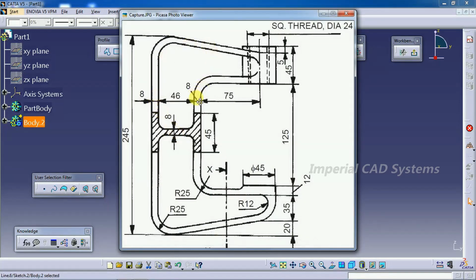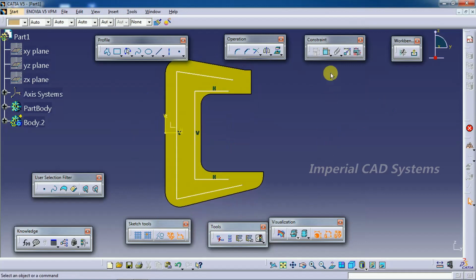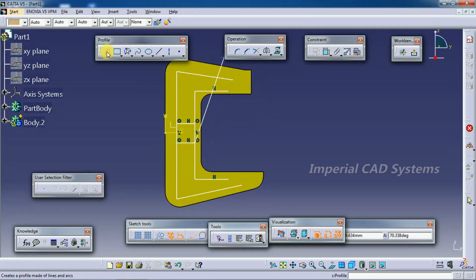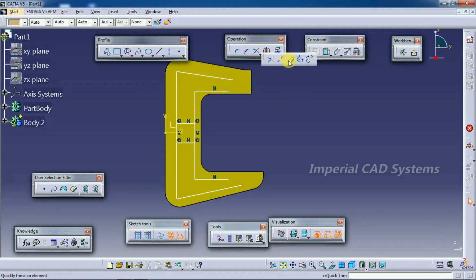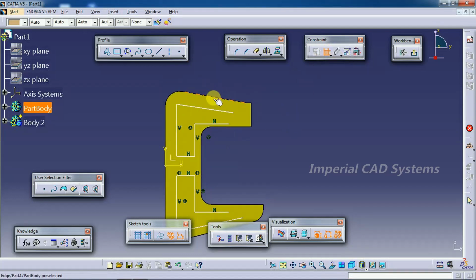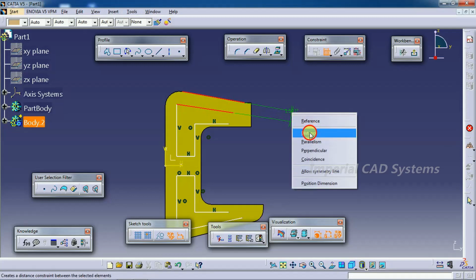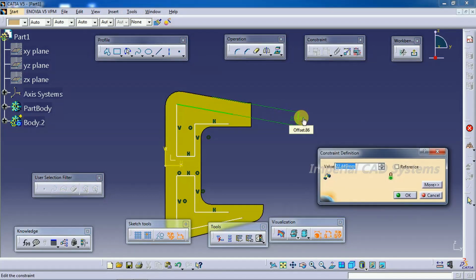So 8 mm thickness you need to maintain to its outer edge. For that, distance 8.